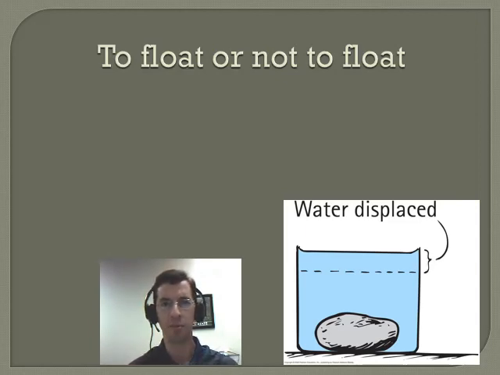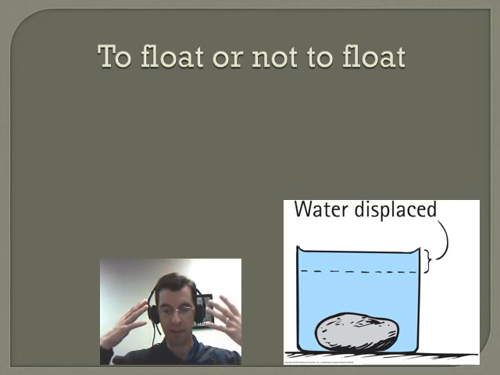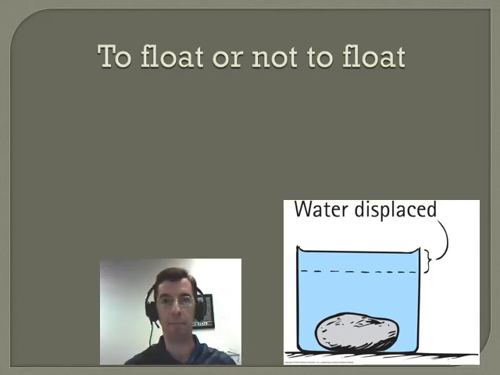But just because you have a buoyant force acting on you does not mean that you float. The buoyant force must be equal to your weight. And it's pretty easy to see that if we had a balloon that was shaped like me, and we could collect all that air, fill it up with air, that balloon would weigh a whole lot less than my actual body does. So yes, there is a buoyant force acting on me. It's the weight of the air that I am displacing. However, the weight of the air that I am displacing is way, way less than my weight.